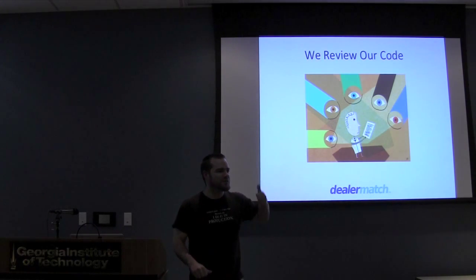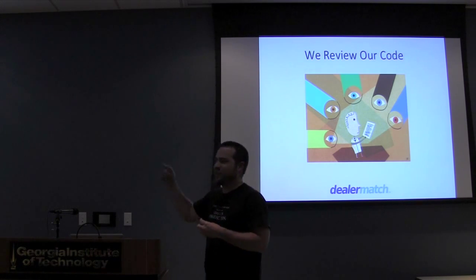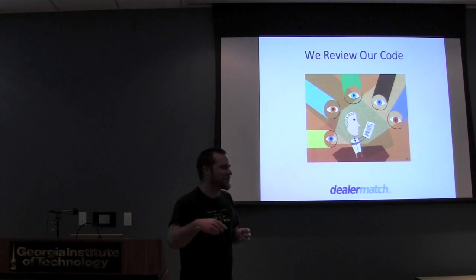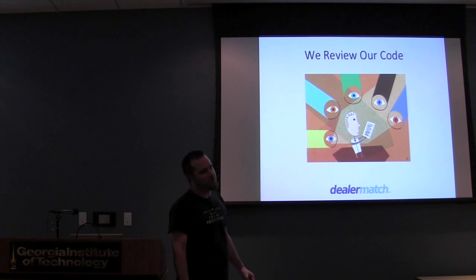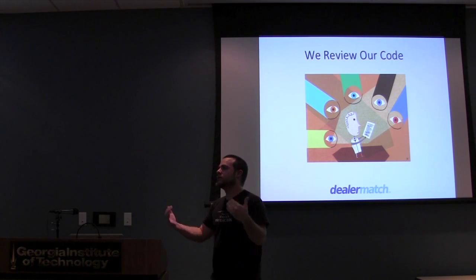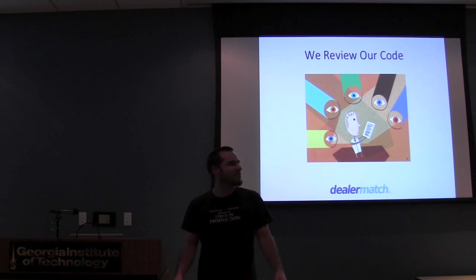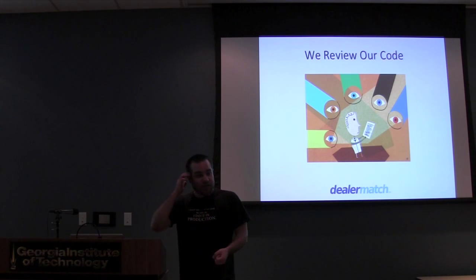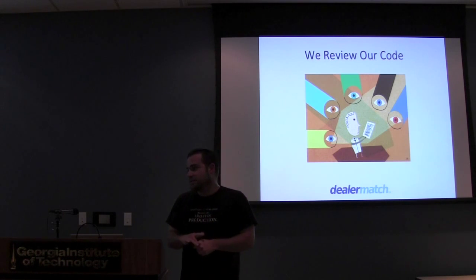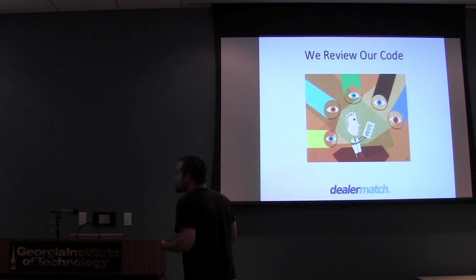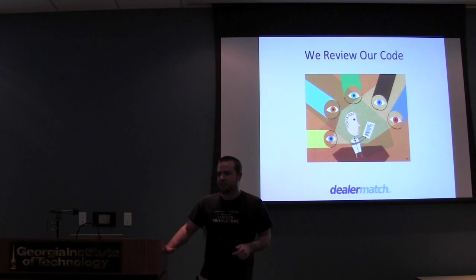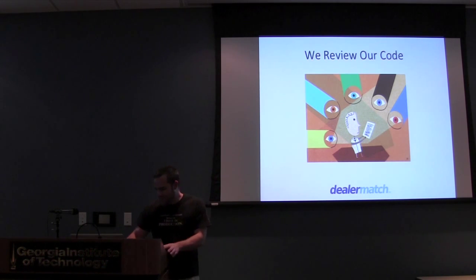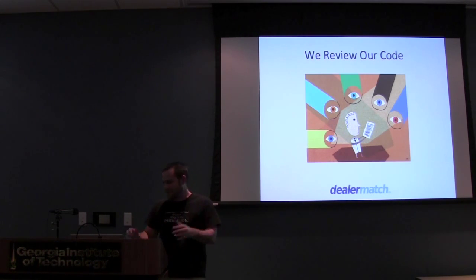We always review our code, because sometimes we don't pair. 'Always' does not mean always, but we always review our code. I do not like the world where I have to read all your code and you have to tell me what it does — it's a much darker vision. But we have to do it, because you have to have eyes on the code you're writing. We always try to have at least two names on every commit, so we have at least two people we can go to when the build breaks.